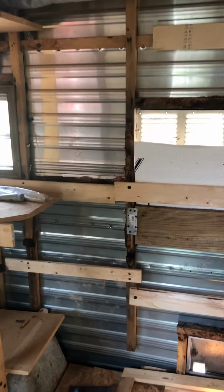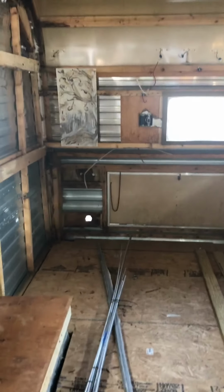But right now it's a blank canvas. You can do whatever the heck you want. Just go nuts. But like I said, I was doing it as a studio, gallery, and so on. And in the meantime, it was a storage trailer. So, hope this helps you in your decision making.